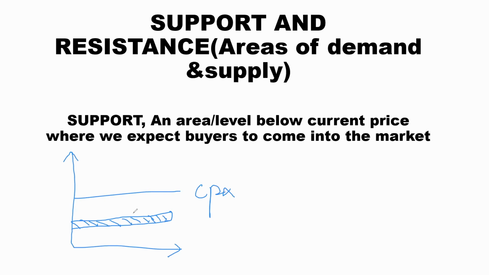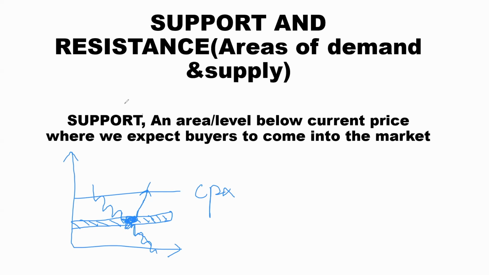So we are saying it's this level below here, below current price, where we expect buyers to come into the market. So what do we mean by that? We mean that if the price is moving down, right, and approaches this level here, we expect buyers to come. Why are we saying expect and not buyers must come into the market? Because sellers can break this level and we continue moving down. Are we together? Let me just repeat that. We are saying expect because buyers may fail to hold this price to push it up at this level here, and instead sellers have more force and push through to continue moving down. So this level below current price is what we call support.